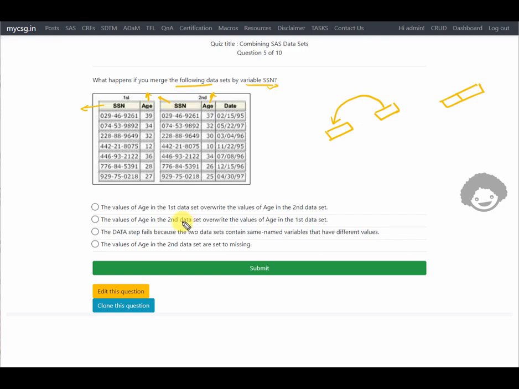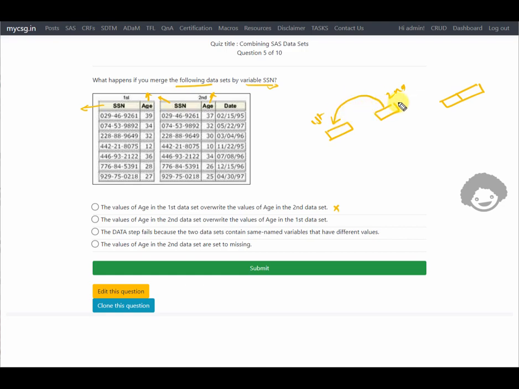So we are looking for an option which says this. The first option says values of age in the first dataset override the values of age in the second dataset. Let's say this is second, this is first. This option says the values in the first dataset override. It is the opposite, so this is not correct. The values of age in the second dataset override the values in the first dataset.